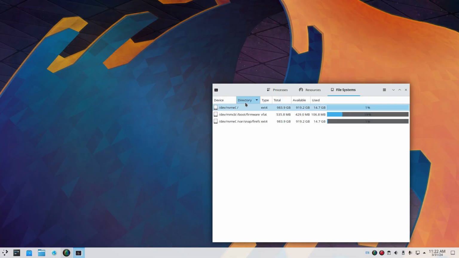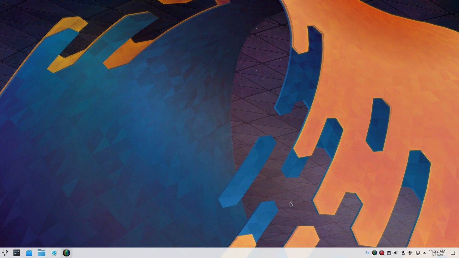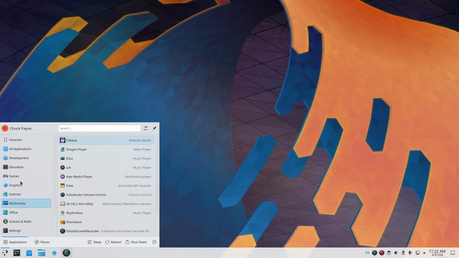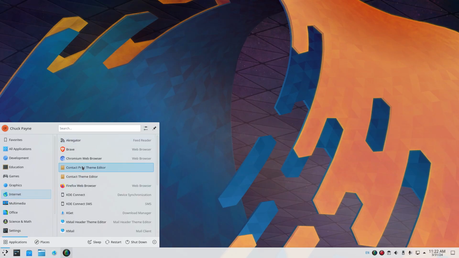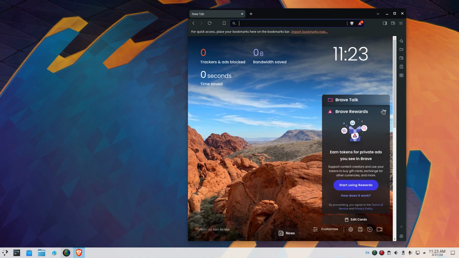And the other thing that I still don't know how it's doing, because one minute it's working, one minute it's not, but we are running right now on the NVMe, which is nice. And so far I've been really impressed. Just to show you guys, I'm going to launch a different browser because I'm not signed into it, but we're going to launch Brave. Brave I've installed using Flatpak. Snap is on here too.